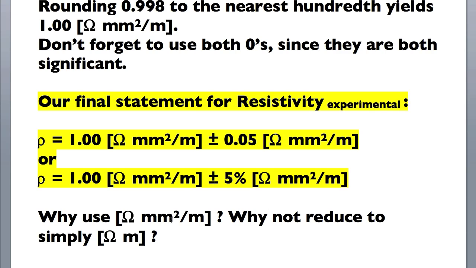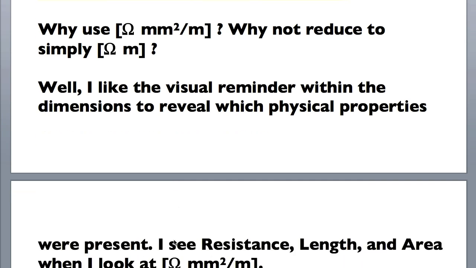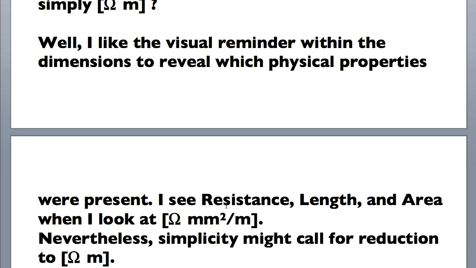Now, why use ohm millimeter squared per meter? Why not reduce simply to ohm meter? Well, I personally like the visual reminder within the dimensions. I like those dimensions to reveal which physical properties were present. And I see resistance, length, and area when I look at ohm millimeter squared per meter.